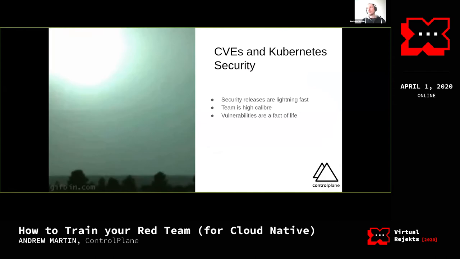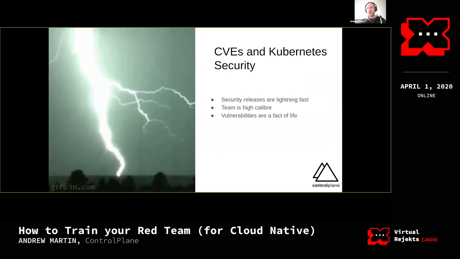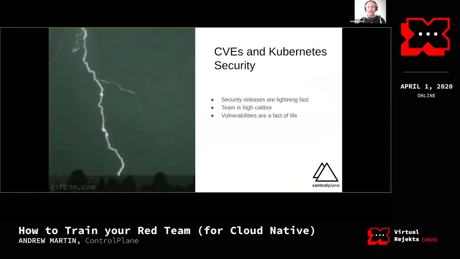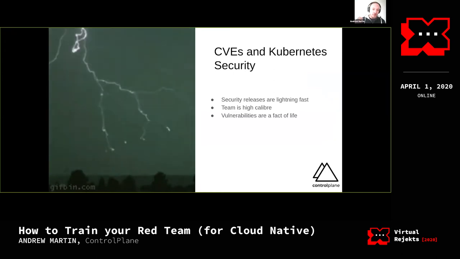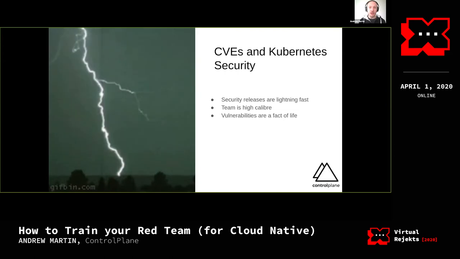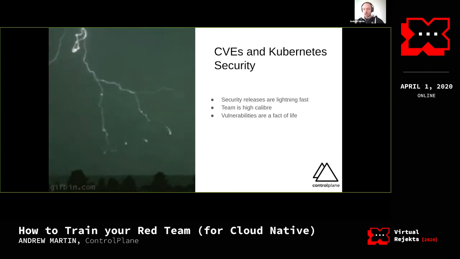In terms of CVEs, there are some redeeming features. Security releases are fast. The project has a stated goal of fixing security issues within seven days of private disclosure and releasing the version with the fixes within 21 days, which is significantly faster than, for example, Project Zero, which is Google's internal pen testing and bug hunting team for external projects, which has a 90-day disclosure window. Obviously, dealing with external vendors makes that more difficult. But still, this seven-day disclosure window is probably industry-leading, especially for such a substantial project of this size with this much contribution. Also, the security team itself is comprised of some high-caliber individuals from the biggest software houses on the planet, which instilled some trust in that process from enterprise customers.